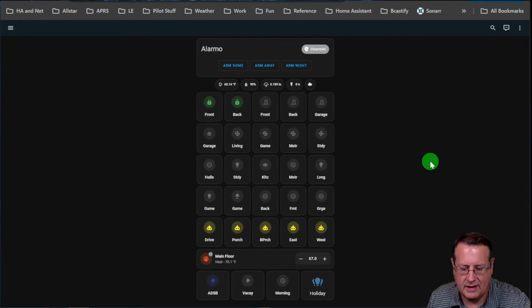Okay, so that's the easy way to do it. That's Node-RED. If you're not a Node-RED fan, you're not a Node-RED fan. I use Node-RED for a lot of things still. I think it's a very valuable visualization of my automations, and I really enjoy using it. So for those that are not a fan of Node-RED, we have option number 2.